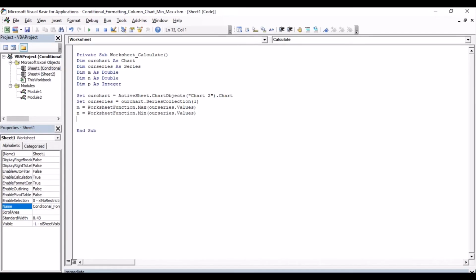Now let's start the loop through the visible points of the chart. This is going to be a for next loop.